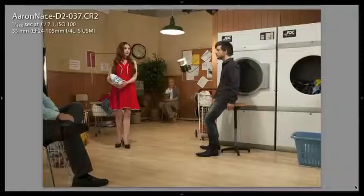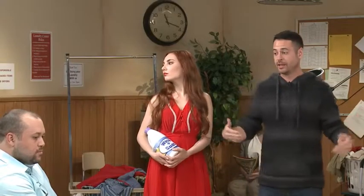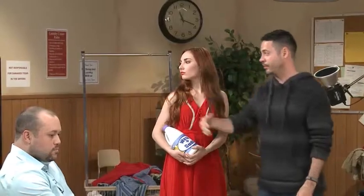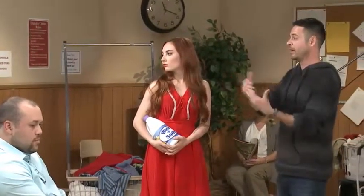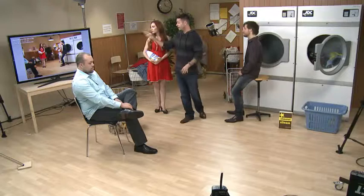So right now we've built up from a shot that's relatively static to something that's quite a bit more dynamic. We can see there is quite a bit more depth going on. Sorry, I'm blocking you guys, aren't I? That's what happens on a tight set. Instead of it just looking like we've got 2 subjects here, now we've got someone in the foreground, who is obviously big, and Lee in the background, who is obviously quite a bit smaller, and we've got the depth going on. That's going to make everything look a little bit more realistic, like the camera is capturing this moment in time rather than everyone posing for the camera. And with my own work, that's something I definitely try for. I think we're off to a great start.